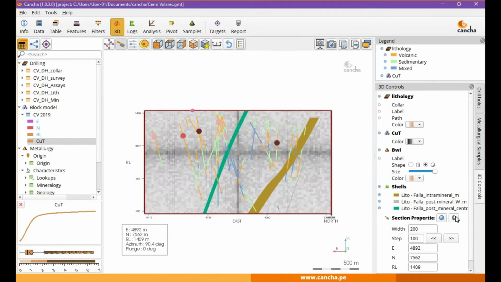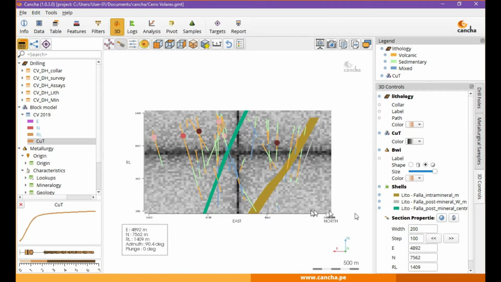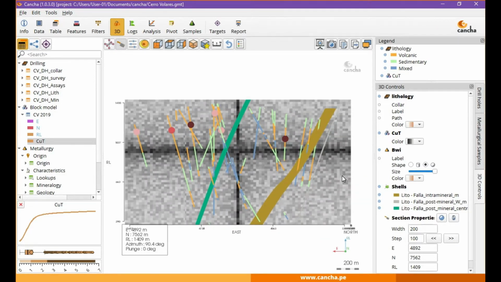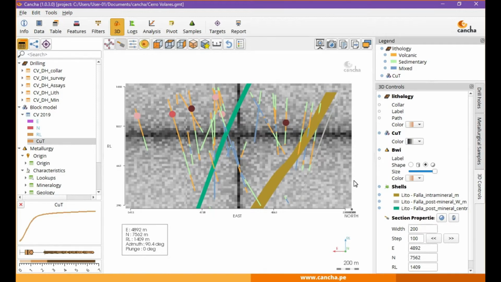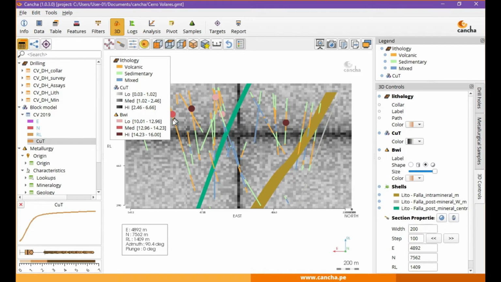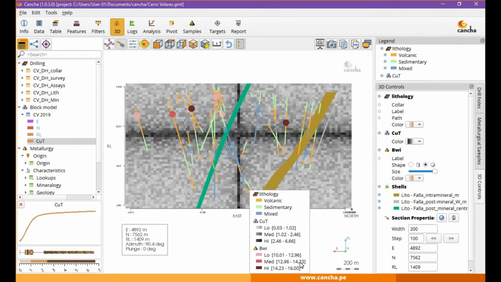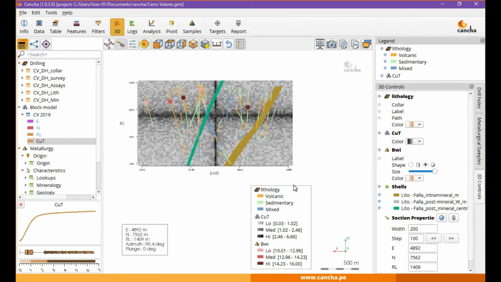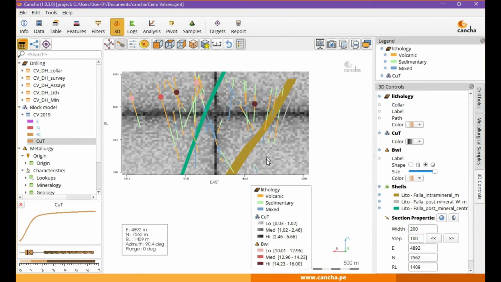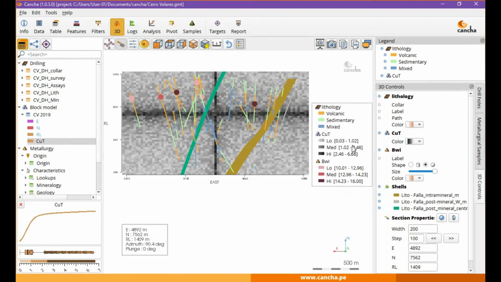And so, if I just hit that button there, it'll take me to the section view looking normally at that, perpendicular to that plane. And you can see that's a nice way to view a section view. I could bring up my legend, put that in the corner, and all of a sudden I've got a nice image to put into my report. Everybody would be very impressed.